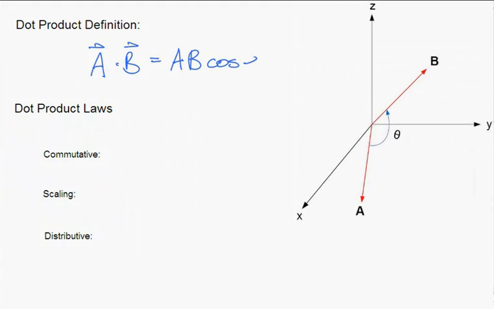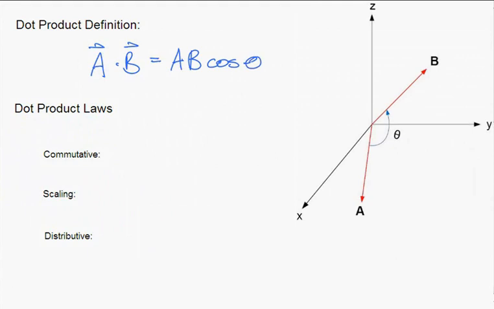This video aims to explain the theory of the dot product rule, drawing on important rules that need to be followed whilst using the dot product in engineering mechanics. The dot product is defined by the rule vector A dotted with vector B equals scalar A multiplied by scalar B multiplied by the cosine of the angle between the two vectors.